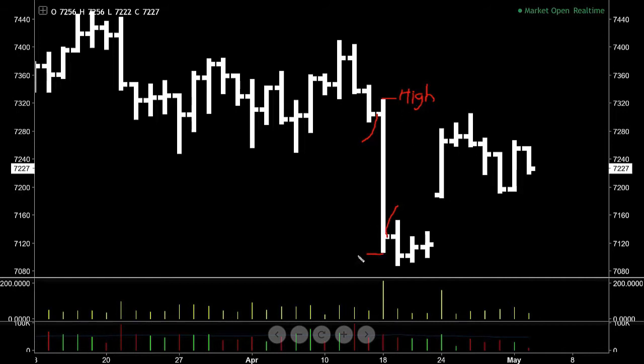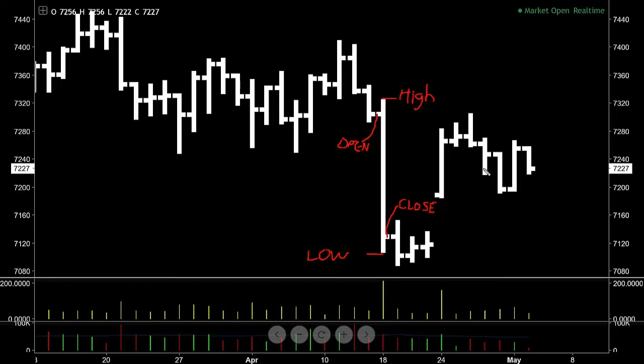The low is the same. It's the lowest price that the FTSE got to during that day. And then on the left-hand side here, this is where the FTSE opens. So 8 o'clock in the morning, if we're looking at the cash FTSE, that's the opening price. That's the little cutout to the side, and the other side is the closing price of the FTSE. So we've got four times the information, or three extra pieces of information that we didn't have.